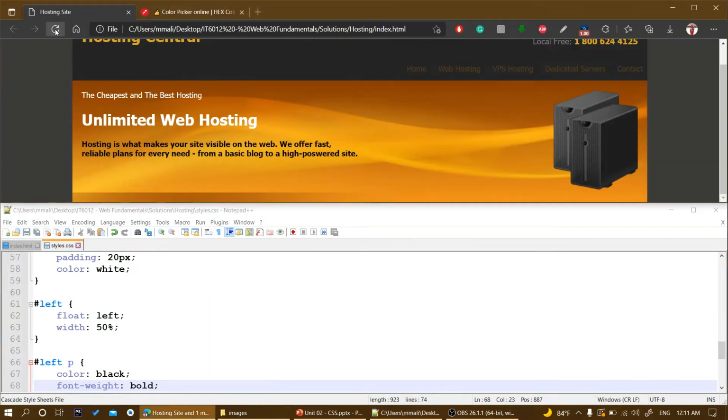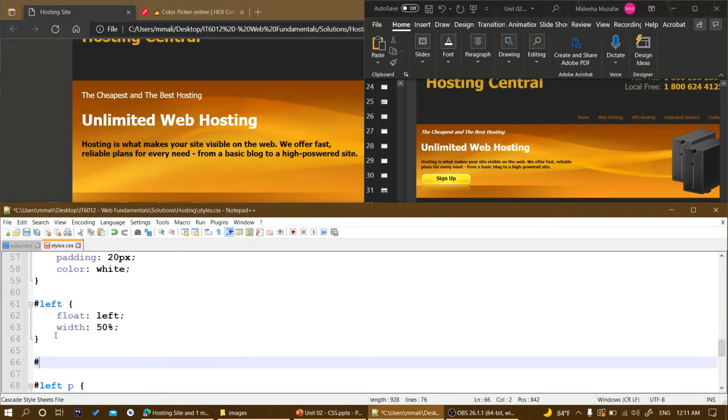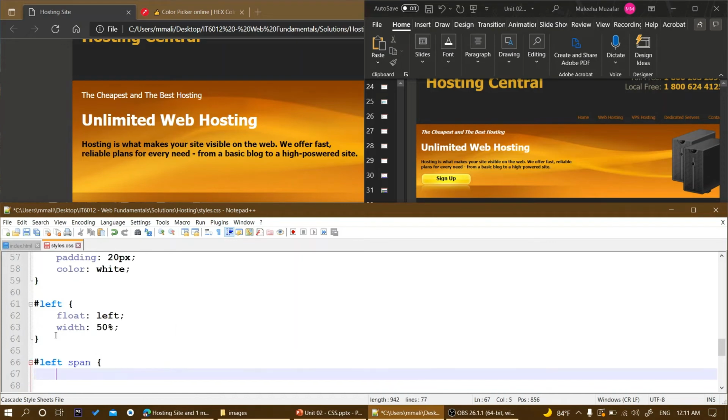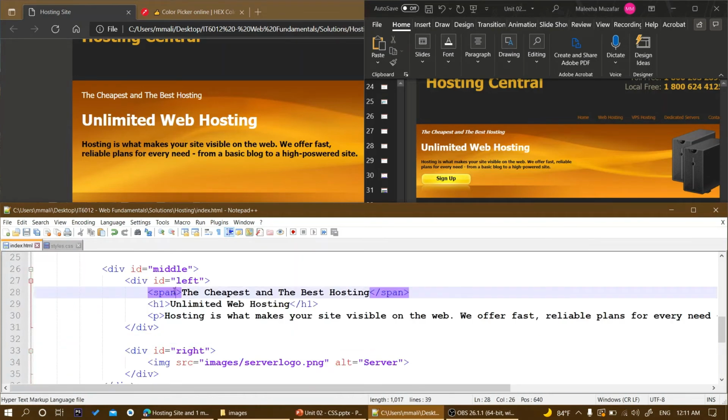Save that, refresh. Okay, now unlimited hosting, the cheapest and the best hosting. That is in italics. So span, because I used span for that here, if we notice.